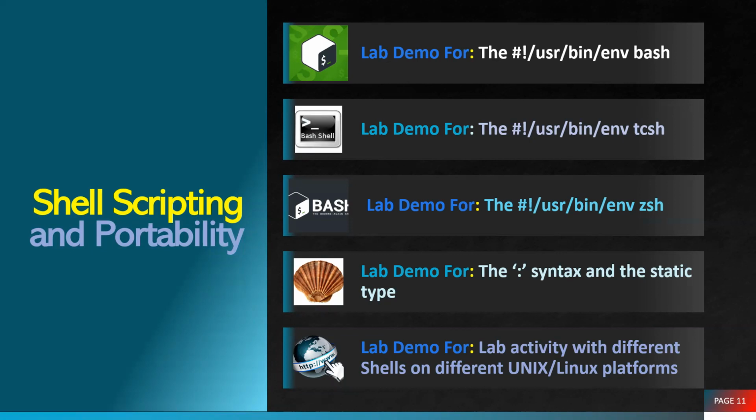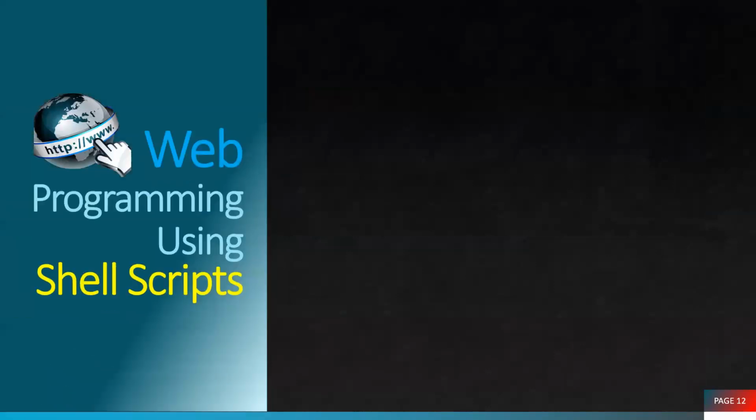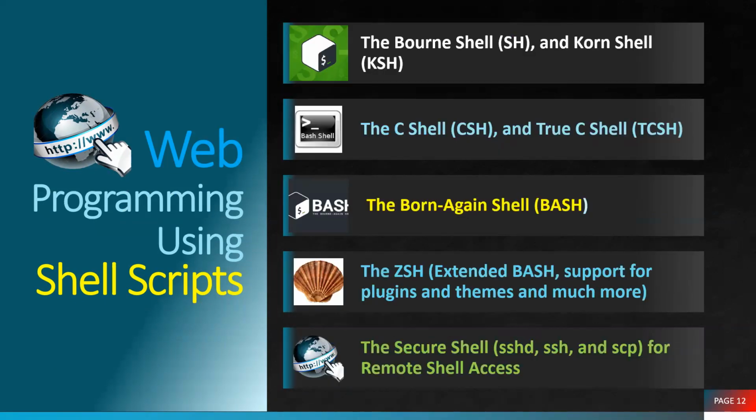The lab demo for activity with different shells and different platforms. I'm also going to show you on the web different kinds of shells as well as different platforms, whether it's Solaris, Linux, Red Hat, Rocky, Linux Mint, or Linux Ubuntu. We tested a few of those, and I have a number of VMs that I built for you, so I can demo them. Yes, this video is going to be long, but it's going to be long and strong for you. It will give you a lot of strength, and it's going to teach you a lot. So stay tuned and learn here.